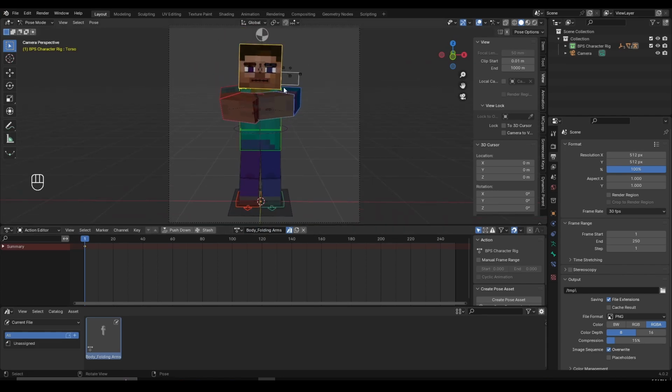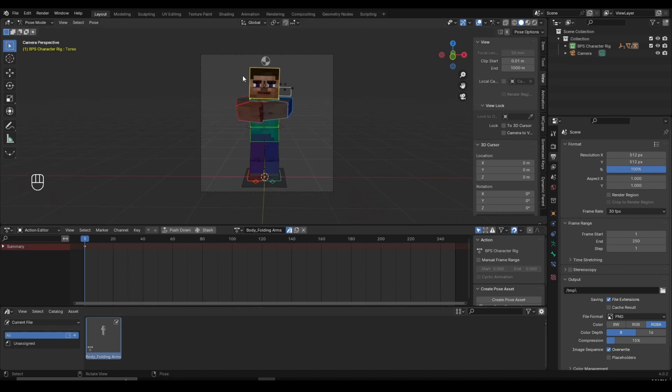So another thing I can do is, if I want to change the preview, if I want to keep the preview like this instead of from far away, I can hover over the asset browser, click on N. This will bring out the sidebar, and if I scroll down, I can see the preview here. And since we have our camera in front of the character already, I can click on this recycle button, and then this will reset the position.